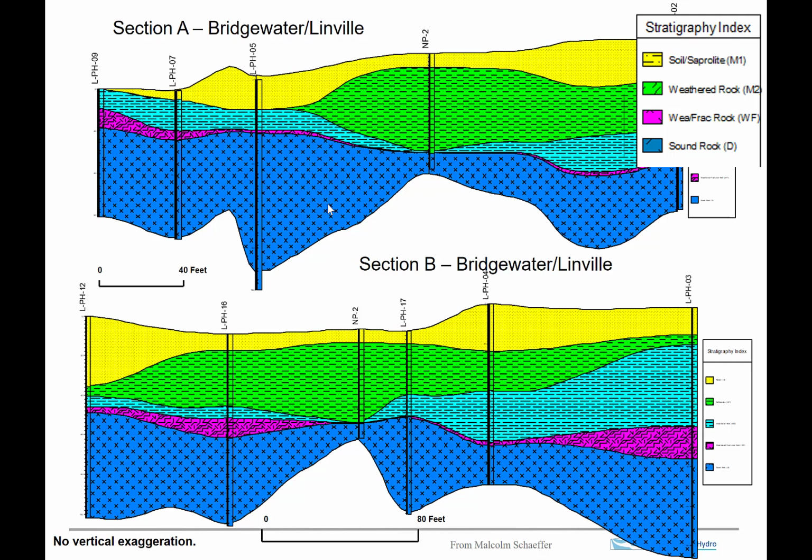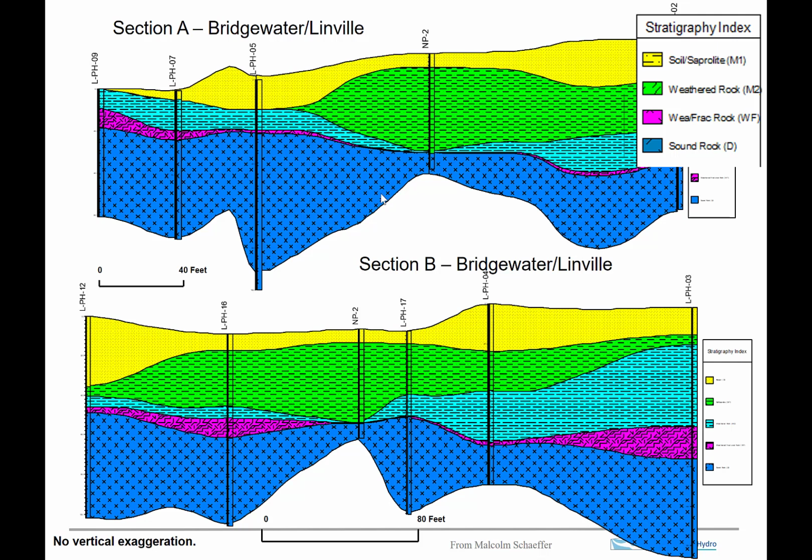So I've got a few examples here that were developed by Malcolm Schaeffer, and they show just some examples of the distribution. Now, I should put this in context because if you look back through published studies, some studies say that the weathered zone, the saprolite and transition zone, is thicker above the upland areas and thinner below the lowlands. And some say that the reverse is true, that the weathered zone is thickest underneath the drainages, and it's relatively thin in upland areas.